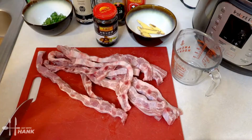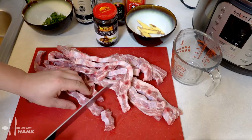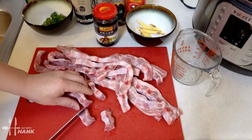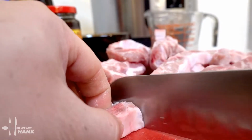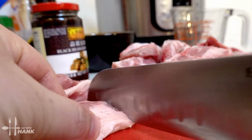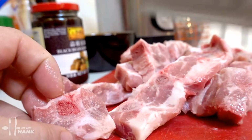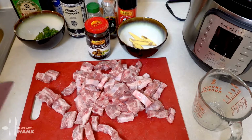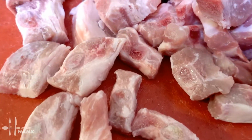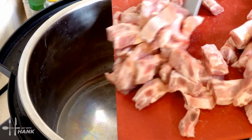There we go. First thing we're going to do is chop them into smaller pieces. Just cut it in between the bone. Cut it between the bones. There we go. We have all the pork spare ribs cut up, and now let's put it into the Instapot. We're going to put all the pork spare ribs in.